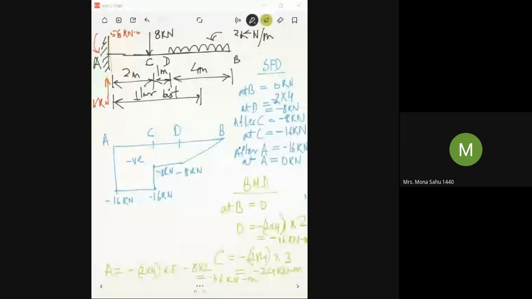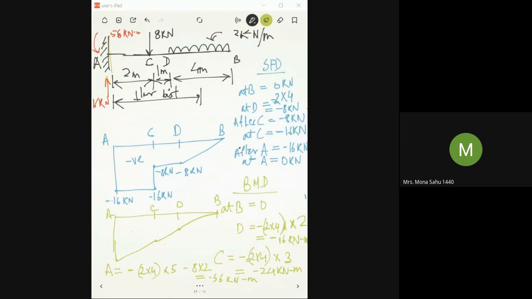Okay, clear? So if I draw the diagram, it's going to be B 0. E, C, D, and B. So it's going to be 0, and at D it's minus 16. At C it's 24. At A it is 56. So from B to D it's going to be a parabolic curve. Okay, from C to D it's straight line. From A to C again it's straight line, and then this is also straight line.